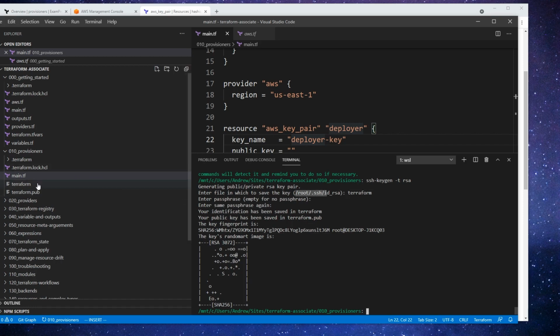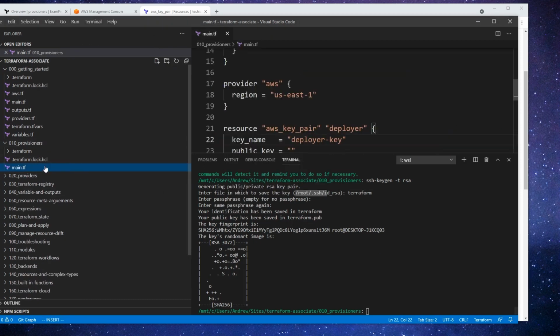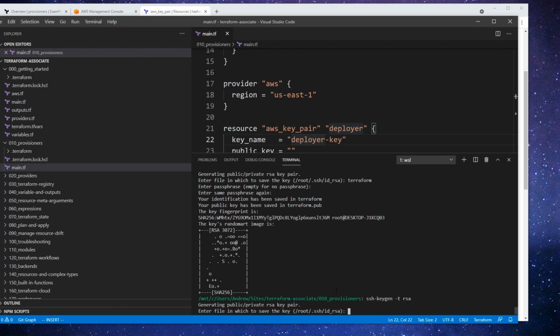Actually, it might have dumped it right here, and that's no good. I'm going to delete that. The reason I can't have it in this folder is that I'm right now mounted to a Windows directory, and so chmod, which is what we need to modify the permissions, won't work if we do that. So I'll have to do this again, and I'll have to type the full path.